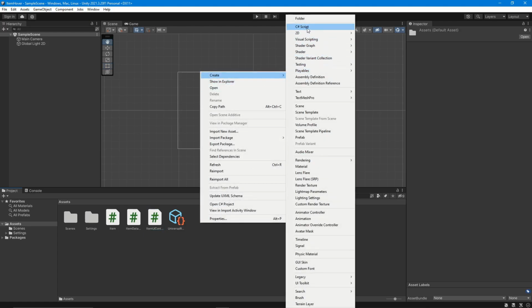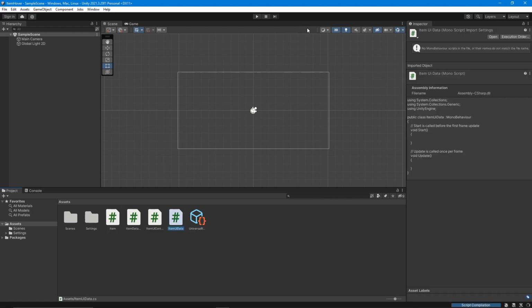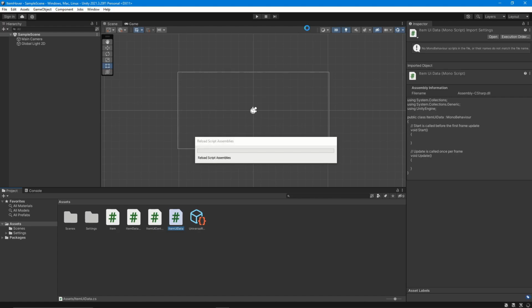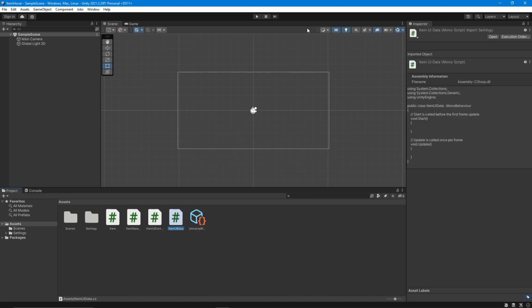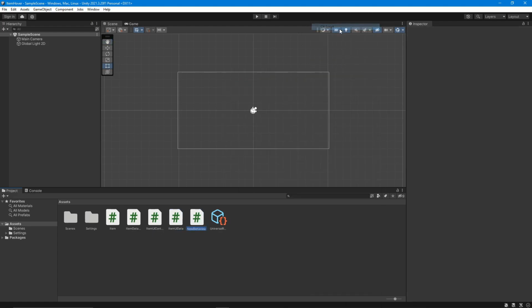The next script is going to be the item UI data, and this script is actually going to change the actual description of the text within the item box. So whenever you hover over different items, the text within that box is going to update based on whichever item you're hovering over.